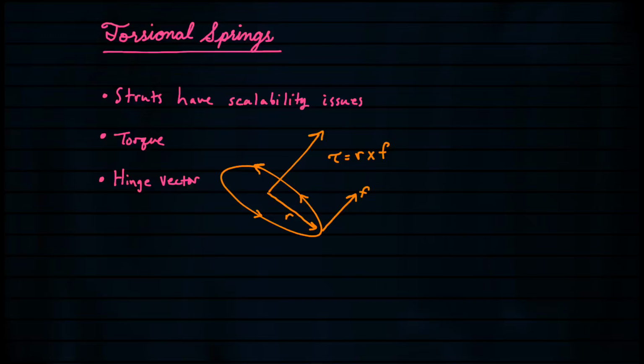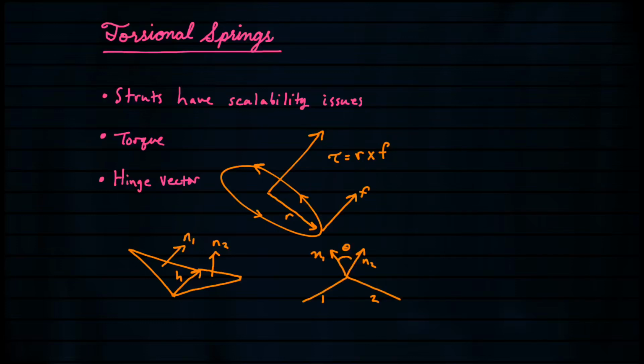And so instead of simulating merely the springs, we could simulate hinges, essentially. So we have polygons on hinges, and we have their normals, and we have this h vector, which is the hinge vector that the faces can twist about, that represents that central axis. And then we can figure out what is the ideal angle between the two.